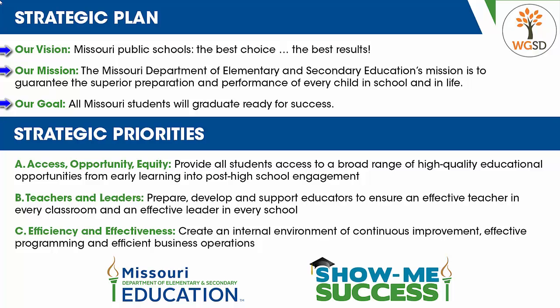Their strategic priorities are: A, access, opportunity, and equity. Provide all students access to a broad range of high-quality educational opportunities from early learning into post-high school engagement. B, teachers and leaders. Prepare, develop, and support educators to ensure an effective teacher in every classroom and an effective leader in every school. C, efficiency and effectiveness. Create an internal environment of continuous improvement, effective programming, and efficient business operations.